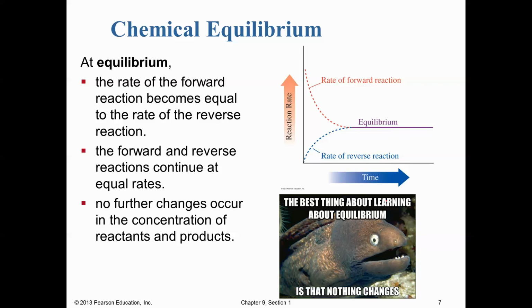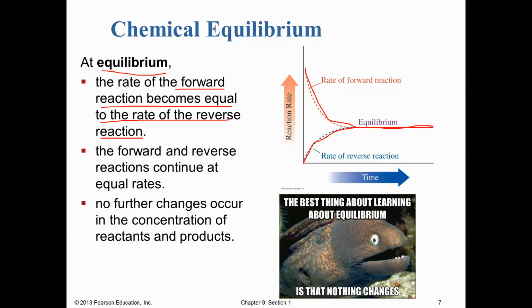So if we leave any reversible reaction sitting long enough, it's going to reach this state that's known as equilibrium. Equilibrium is where the forward rate becomes equal to the rate in the reverse direction. If we leave this reaction sitting long enough, our rate in the forward direction is going to decrease over time, because we're using up our reactants, and as that concentration goes down, we have fewer collisions between those particles. However, as we make more product, this product is actually the reactant in the reverse direction, so our rate in the reverse direction is going to speed up.